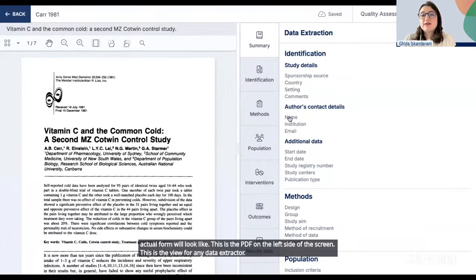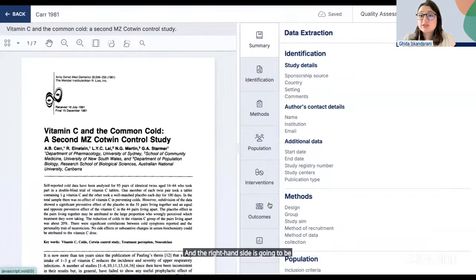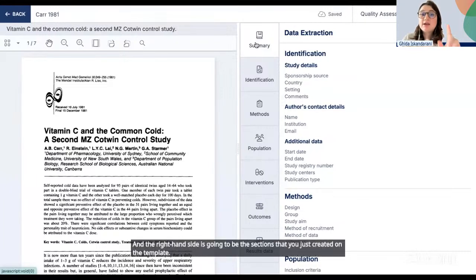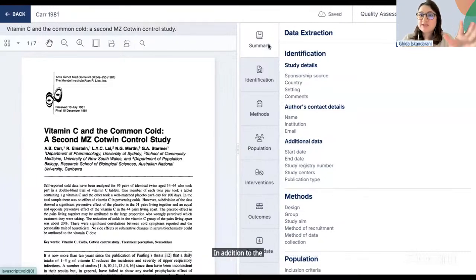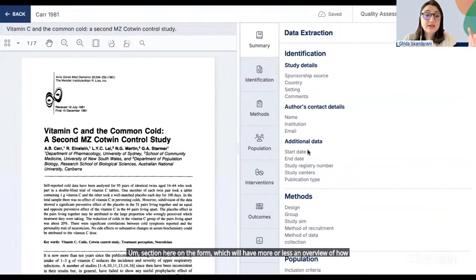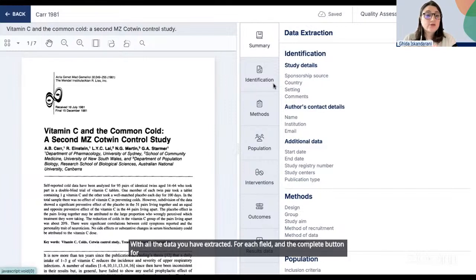And the right-hand side is going to be the sections that you just created on the template, in addition to the summary. The summary is an extra section here on the form, which will have more or less an overview of how all the form is looking with all the data you have extracted for each field, and the complete button for you to just click on once you feel that you have completed the extraction process.